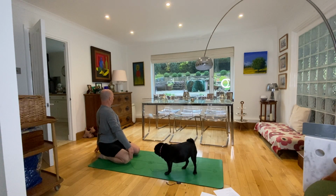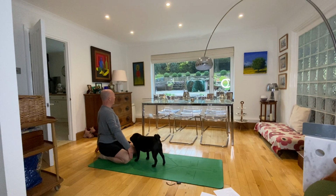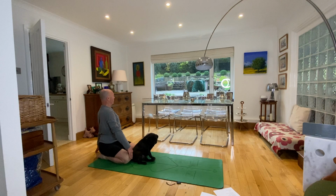And it's good to do this with the breath. So as you inhale, come off the twist slightly. As you exhale, press into your leverage positions, and then twist from the waist up, last thing round is your head. Okay, try and flow in that way.